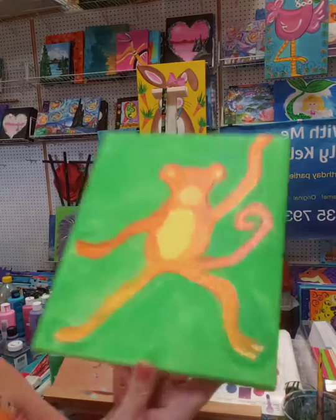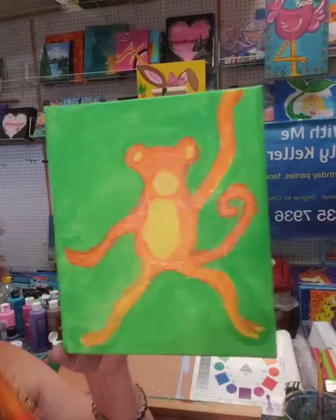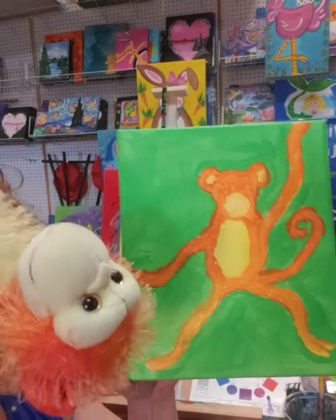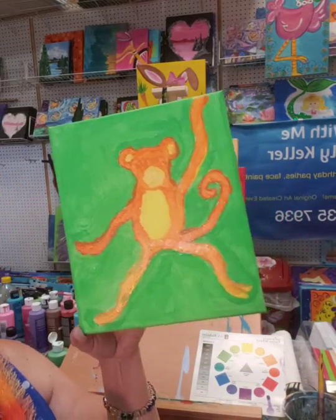Isn't Orangey looking adorable? Oh my goodness. This is so exciting. Look how beautiful you are. I knew you were going to be excited. Thank you very much. All right, hang in there.